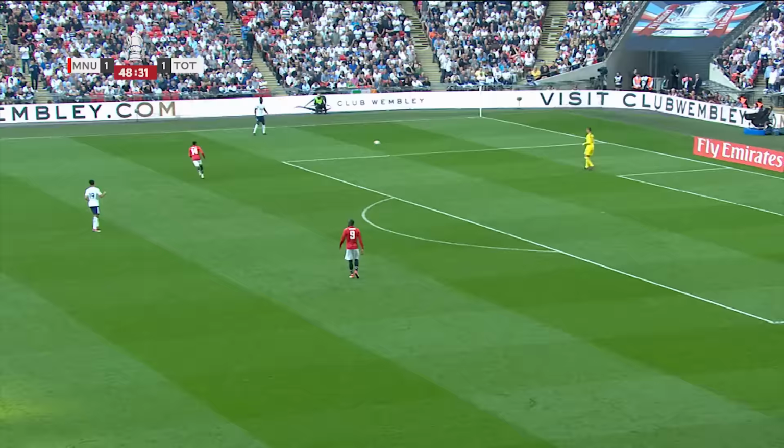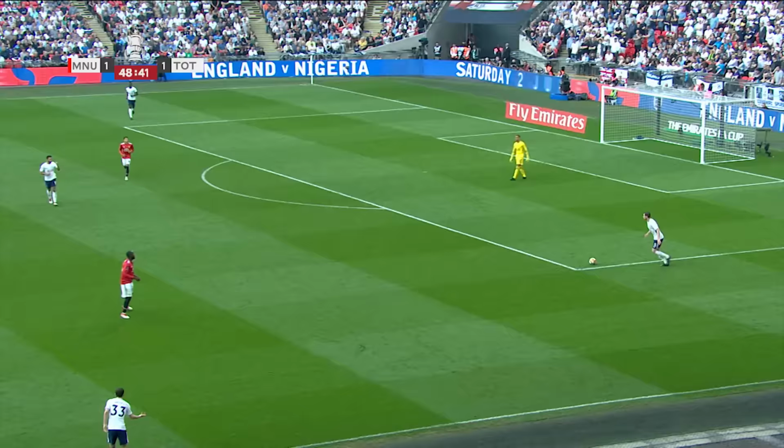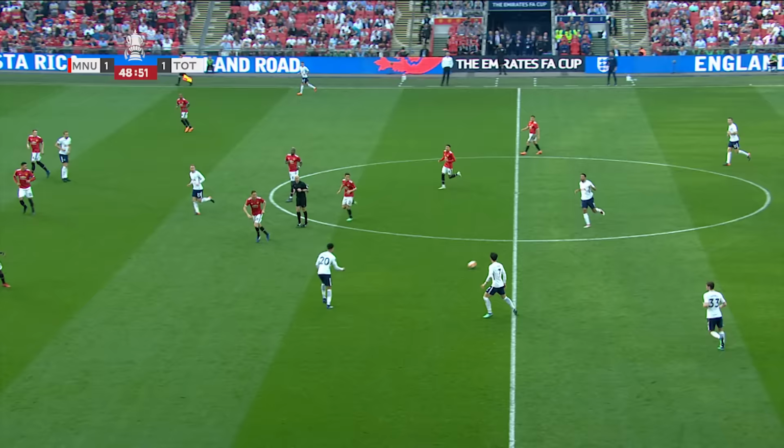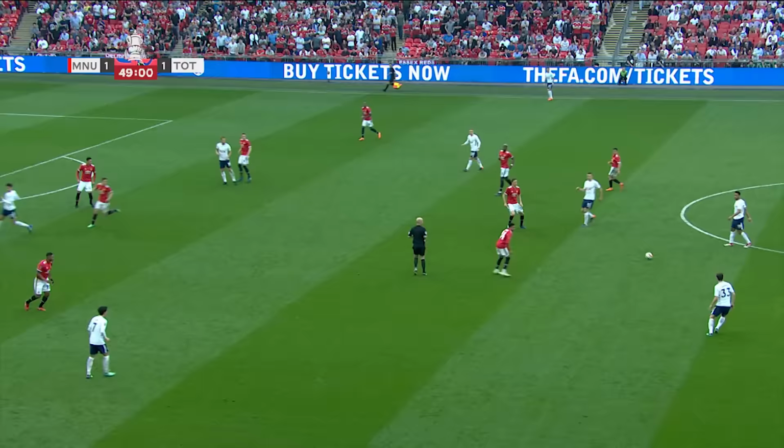Not quite the intensity, Jonathan, in which the game started. Perhaps that's not unsurprising. A little bit more tactical, certainly. There's been words from both coaches at half-time. Well, they'd have reminded the players that it could be another 45 minutes and half an hour ahead of them. Has to be settled today, be it through extra time or penalty kicks. Son around the corner.